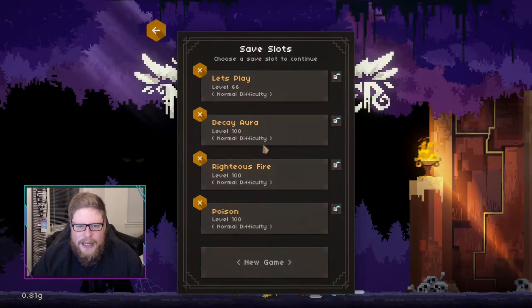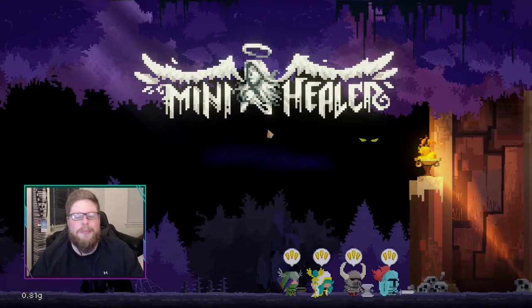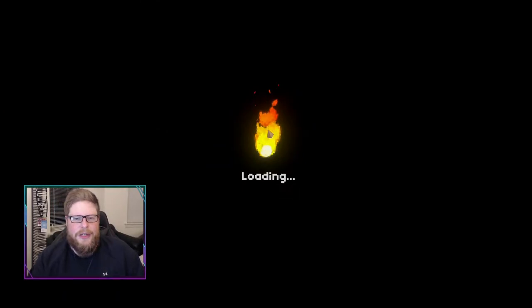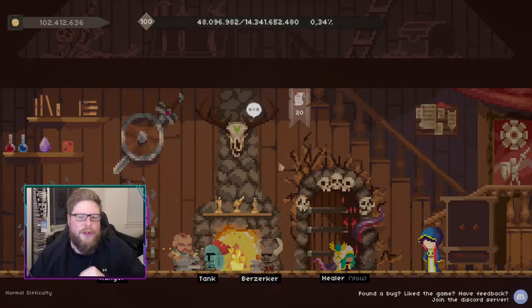So let's start, and of course we got all these different builds. I gotta remember which one is which. This is the Let's Play we did, if you didn't know. This is the Decay Aura build that we did way back and did all those shenanigans with. So first of all, we are in the menu.